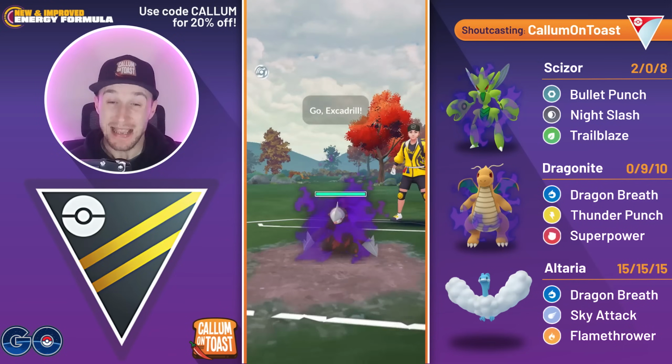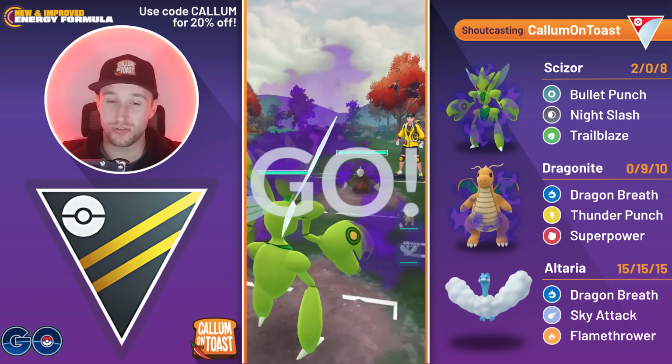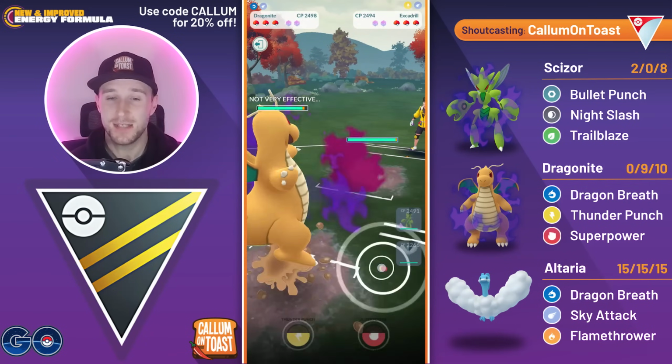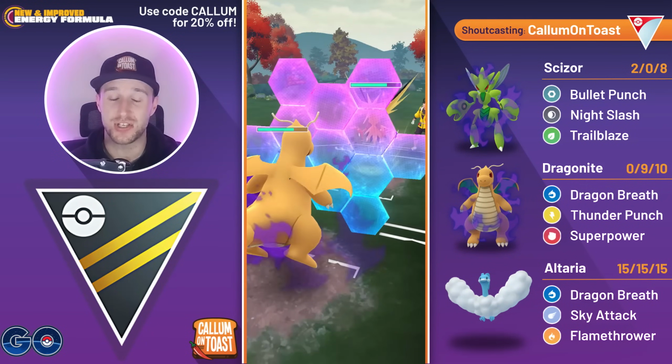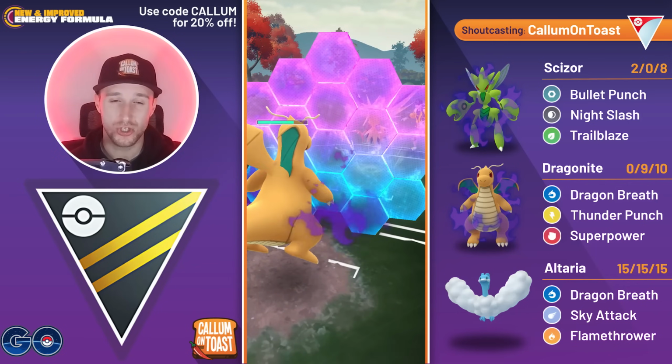So, GG to the opponent over there. Into the next battle, you can see a Shadow Excadrill in the lead, so I'm going to swap into one of my flying types in the back. The opponent is going to respond with a Zapdos. Now, this is an interesting matchup for me. Of course, this is a non-Shadow Zapdos.